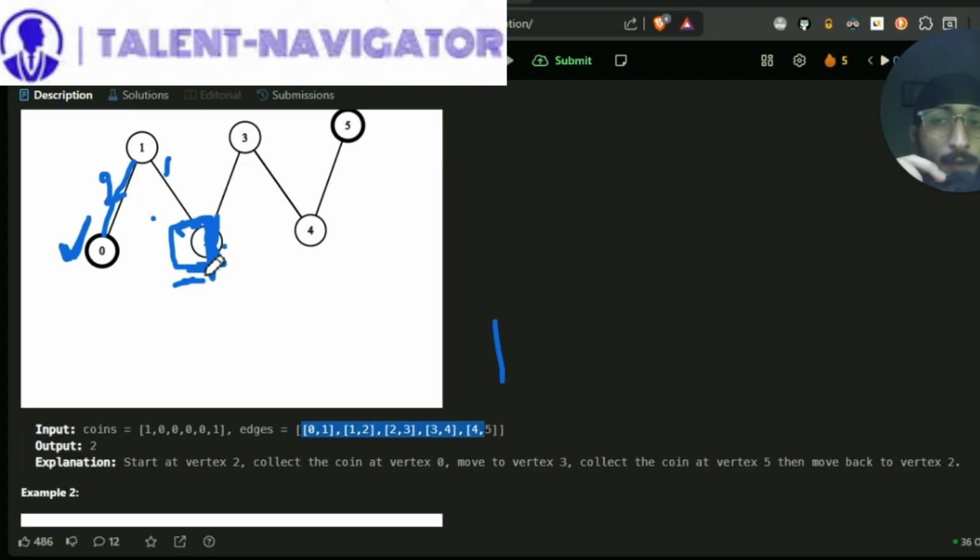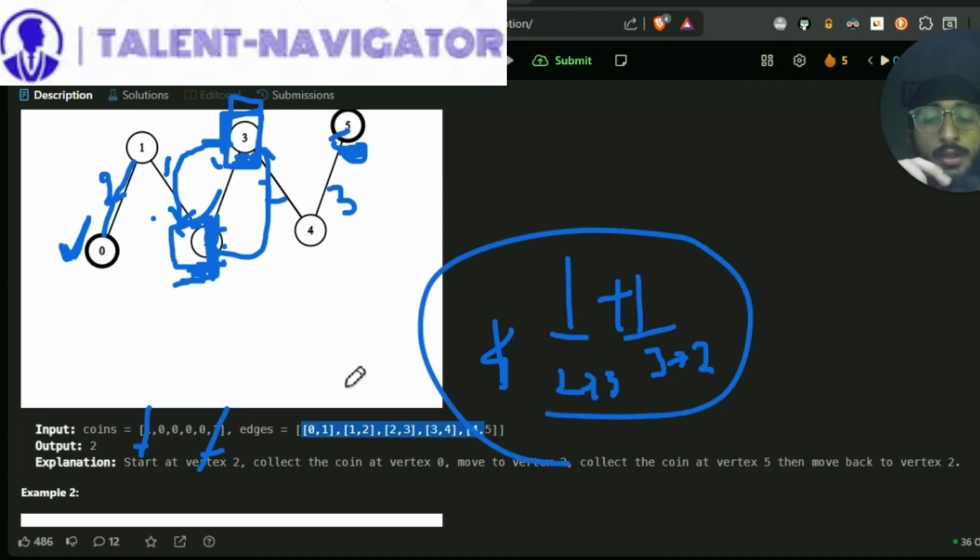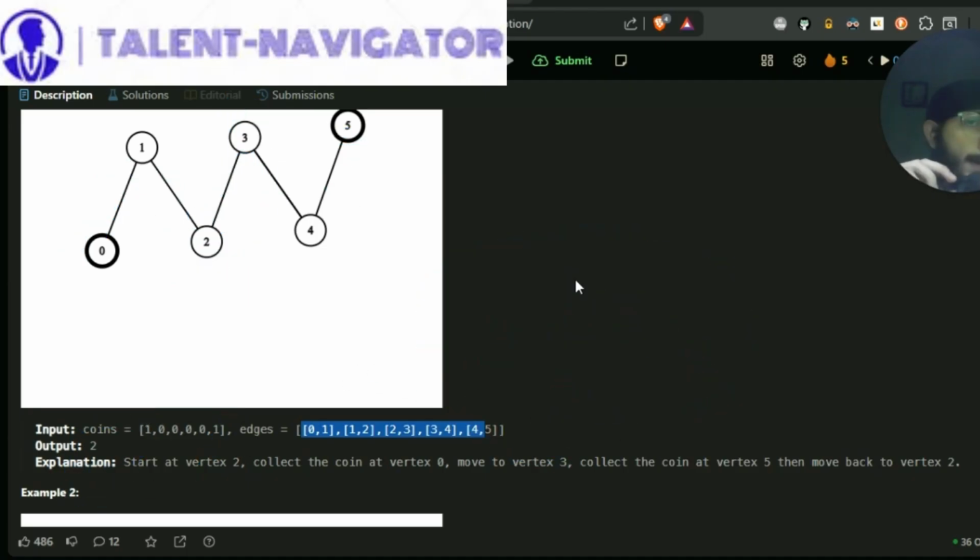So we haven't performed any step right now. We are standing here, we have just collected this coin, and in order to get to the other coin, since you see the distance is equal to 3, 1, 2 and 3, we would have to move to the adjacent vertex. So now once we are at 3, we can collect the coin at node 5. So we collected this and mark it as 0, and then it is also mentioned in the question that we have to return to the initial node that we started from. So then we return to it. So you see the steps are 1 plus 1, one for going from 2 to 3, and the other for coming back from 3 to 2 after we have collected all the coins in the tree. So the answer is 2, and that is the minimum number of moves, right?